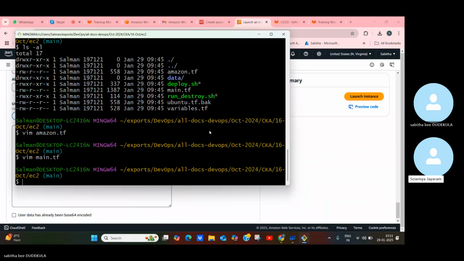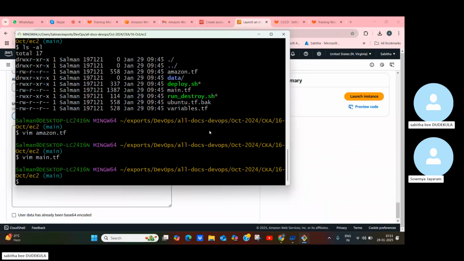Why do we have this Ubuntu file? Sometimes we work on an Amazon Linux machine, sometimes on an Ubuntu machine. For those variations, we keep two Terraform files. If there is no .bak and you run the deploy.sh file, both instances will be created, both machines on your AWS account.